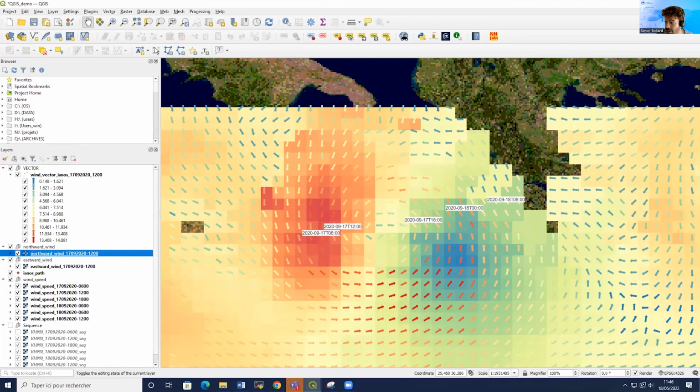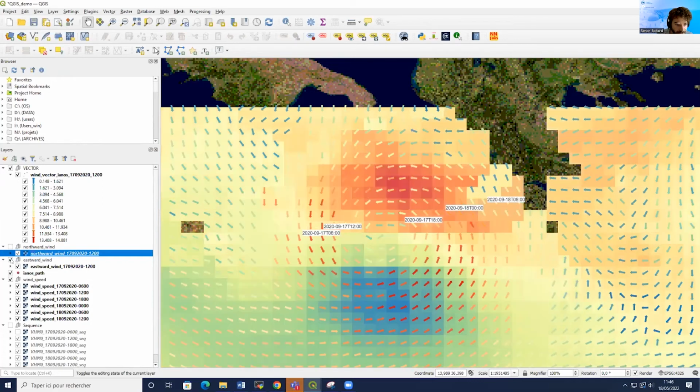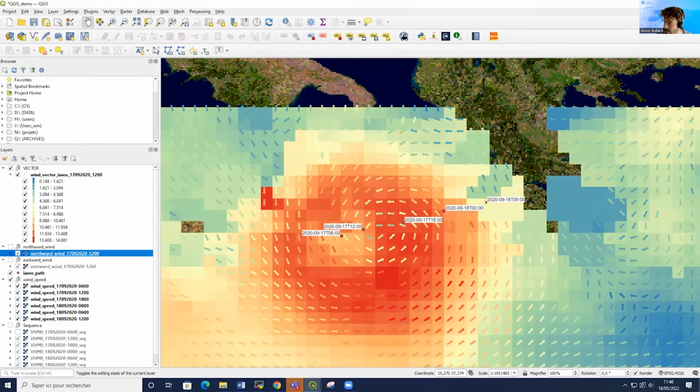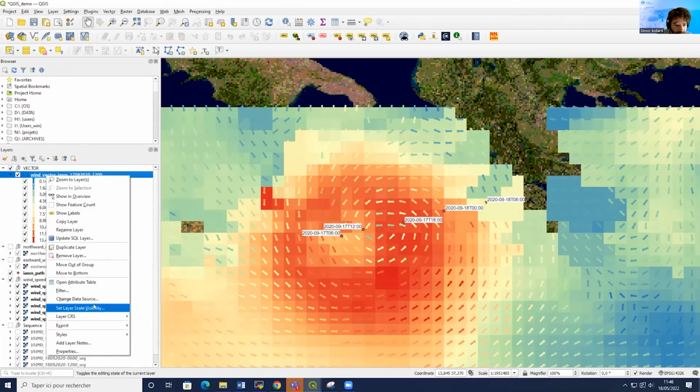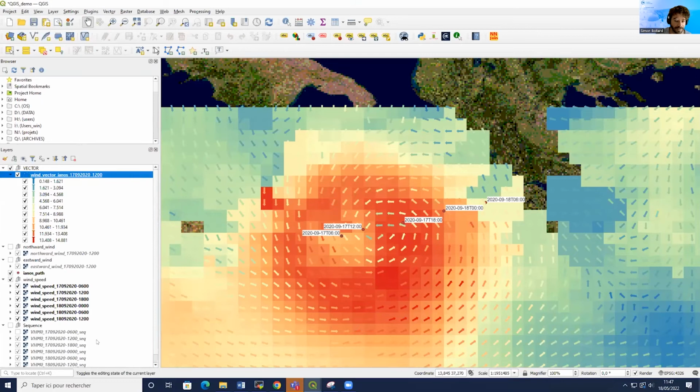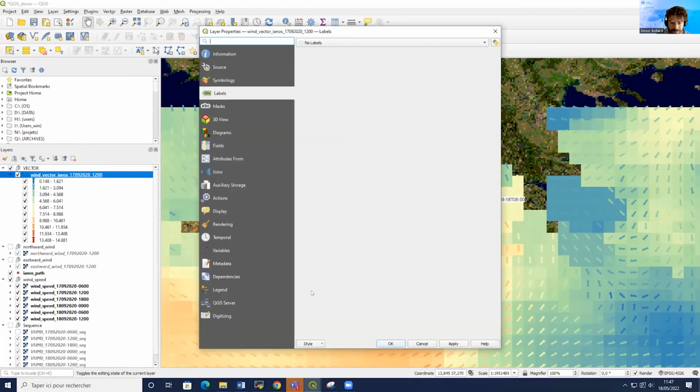One last step. So now you can see that the vectors are conveniently displaying. One last step is to set a proper style. So we'll do it this time by loading a style that is predefined and that you can download with the training kit later on.